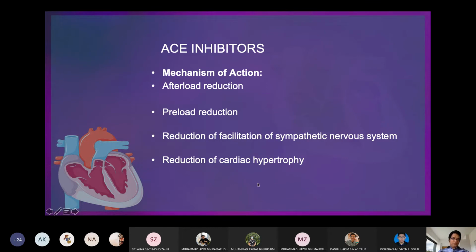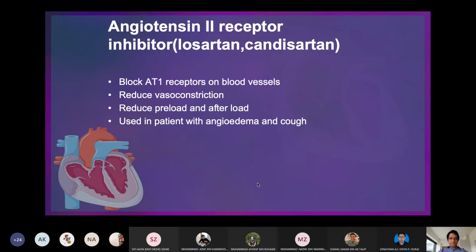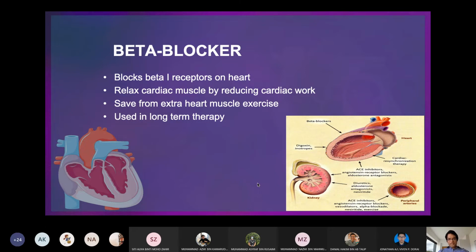If you cannot mention it, nobody will make you pass with ACE inhibitors. Receptor blockers are also the same, like losartan, because ACE inhibitors have the dry cough problem, so that's why you have to go for angiotensin 2 receptor blockers. Beta blockers, as I said, there is some controversy. Some people don't want to accept why you are including a beta blocker for a cardiac patient. If you're a smart student, your answer should be, sir, I will consider a beta blocker if I get a patient in the compensatory phase also. Otherwise, your ACE inhibitor is more than enough. Everything in one drug, if you're looking for it, is ACE inhibitors.